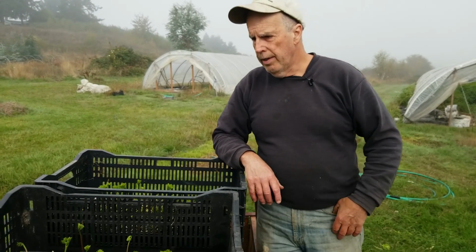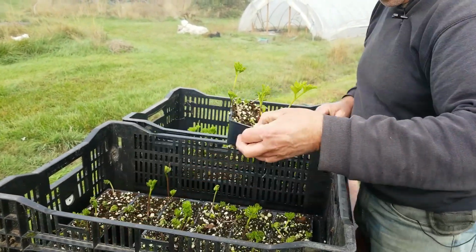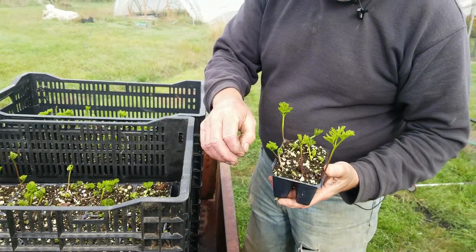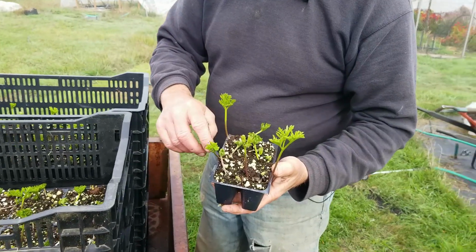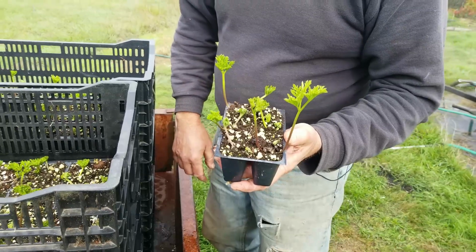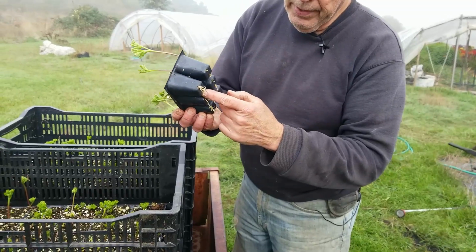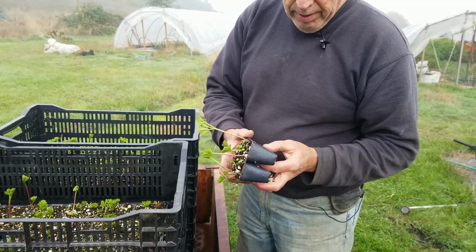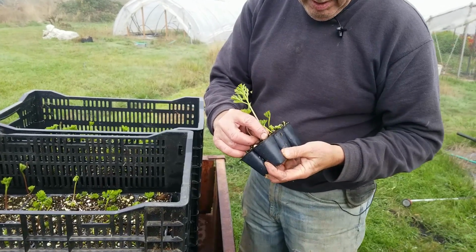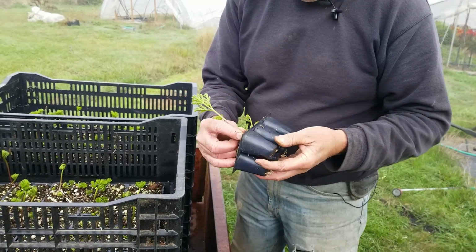So what we're trying to do is get a good idea of, as an example, this one here got a few weeds in it, but they probably just started germinating here in the 6-packs about a week ago. And I want to get them to the point where I've got some roots out at the bottom so that when I pull these guys out, I've really got a pretty well developed root system. Let me see if I can get this out.